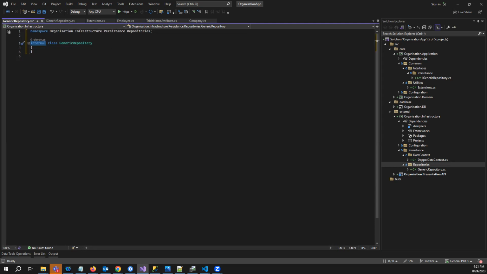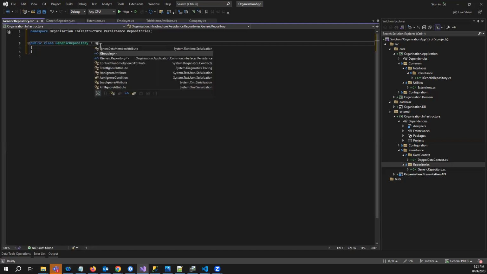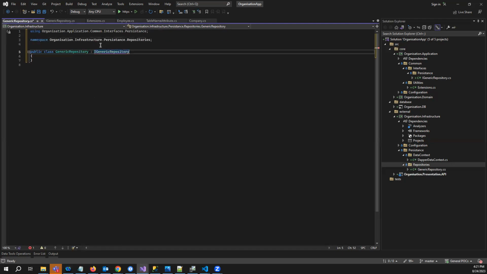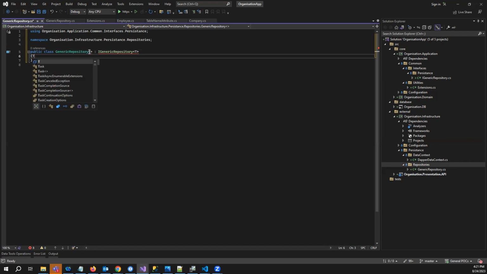So let me just change this to public, and let's inherit from my generic repository of type T as well, and also add the generic constraint.